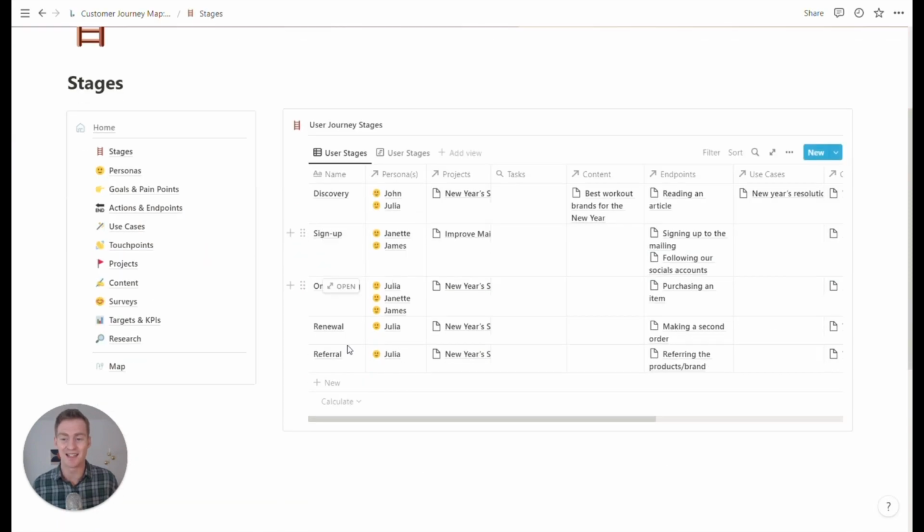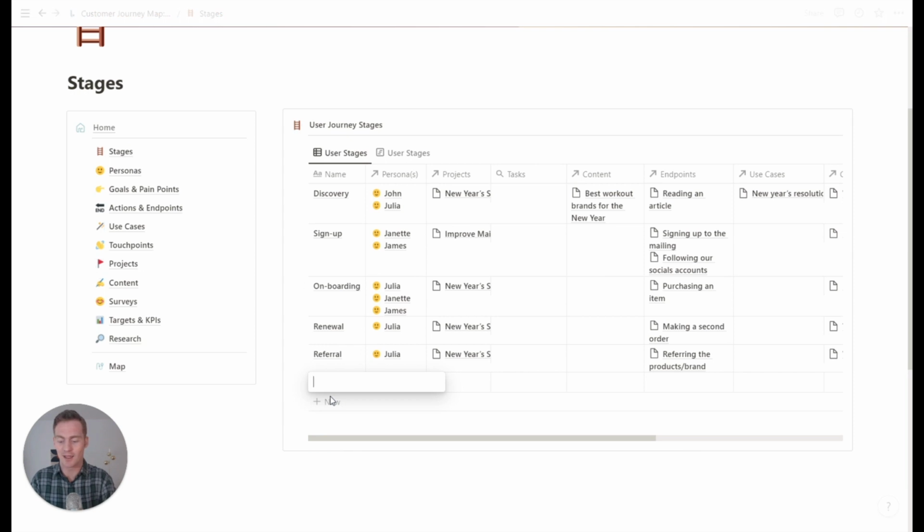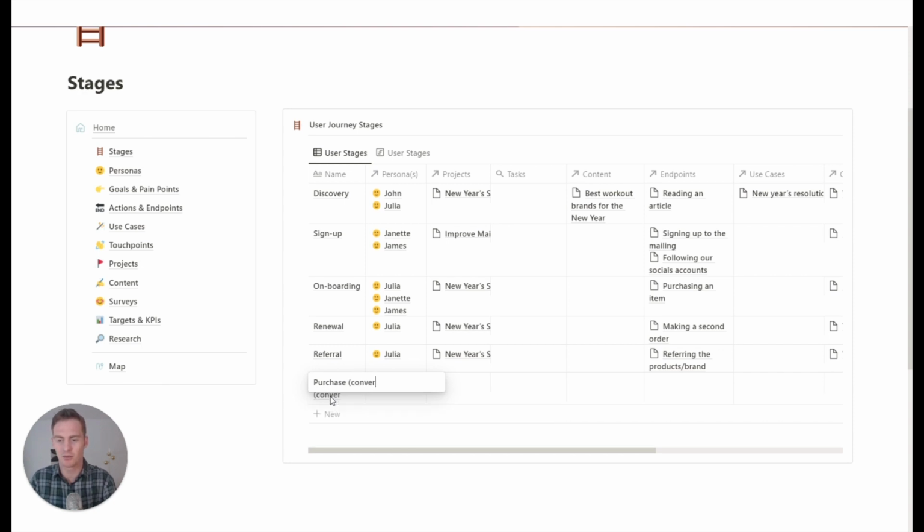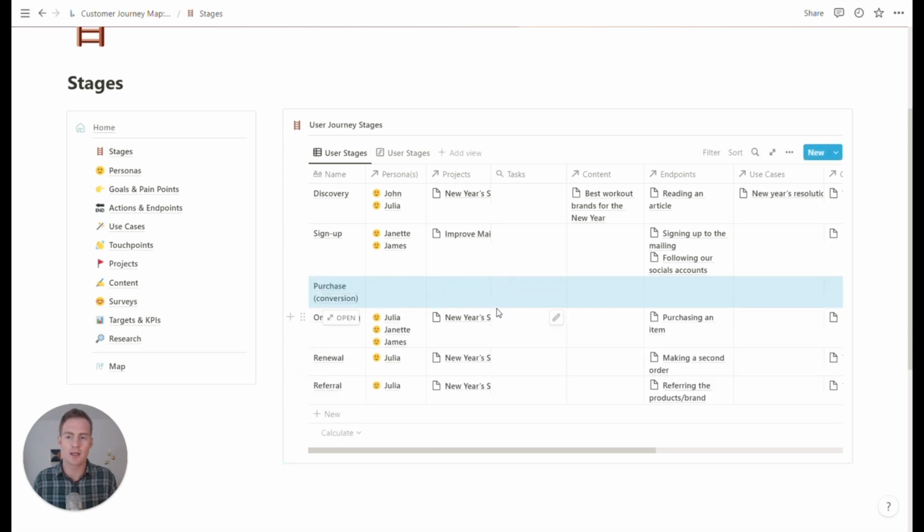So in that case, I probably would want to add a purchase conversion. So I might just say purchase, maybe I say first conversion, maybe let's just do both, purchase conversion. And what I would do is drag that up to be after sign up. So maybe there's a sign up step, which is like join the mailing list, and there's some 10% offer. But the first real conversion that we care about in this business is going to be a purchase, maybe.